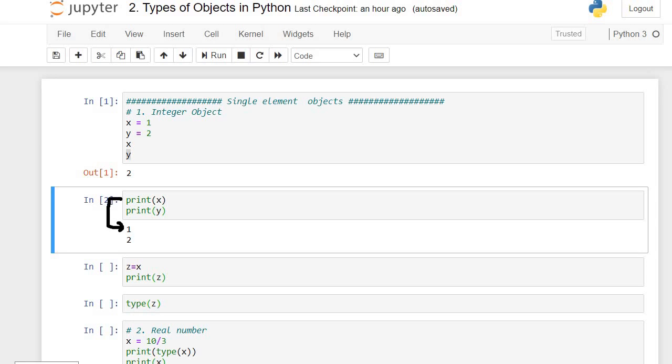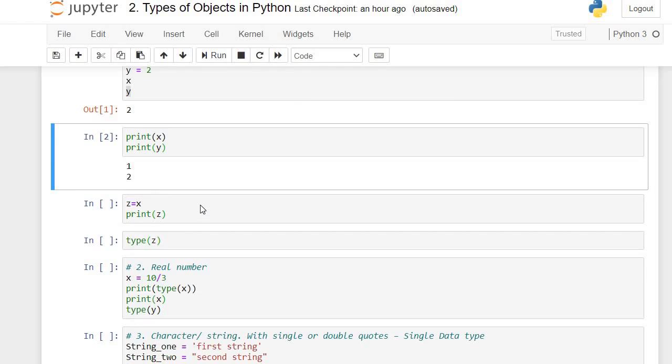You get the output of print x in the output window as 1, and at the same time, you get the output for the y variable as well. So the y object shows you the output of 2. So when you write the print command, it is going to explicitly show you the output of each variable, irrespective of whether it is mentioned in the last place or in the first place in the code.